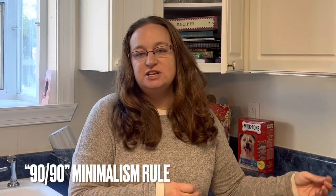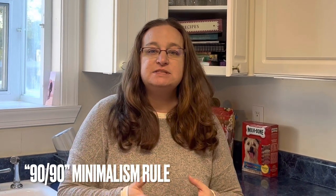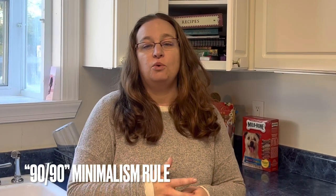This is my donate pile. The 90/90 rule means that if you haven't touched it in 90 days and you don't think you're going to touch it in another 90 days, that's six months of your life that you're hanging on to that category of clutter. I also have other things in here like recipe supplies, binder organization supplies, and my gardening notebook.